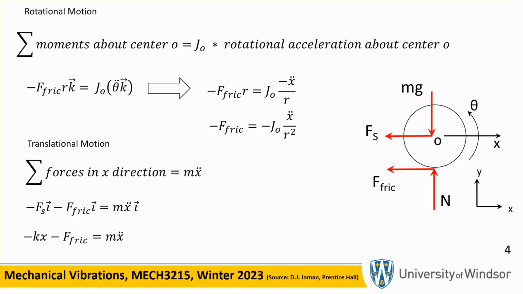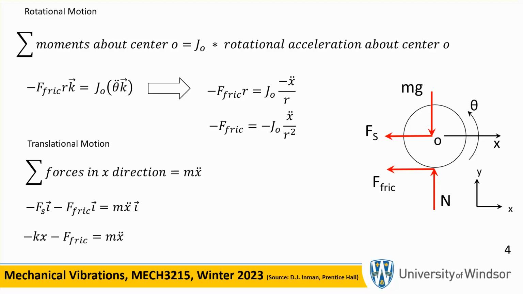Now, the force of the spring depends on the stretching of the spring, which is x. We're assuming that it is moving from the equilibrium position. The stretching of the spring is x, times the stiffness, k x, is going to be the spring force, and the minus sign is because it points to the left. And the friction force, the way I've drawn it, also points to the left.